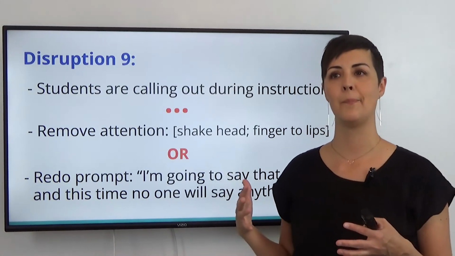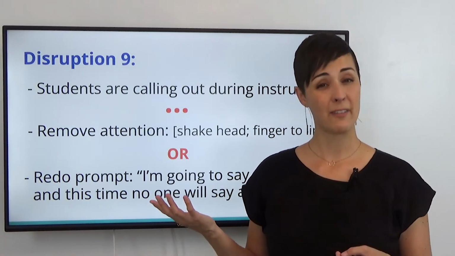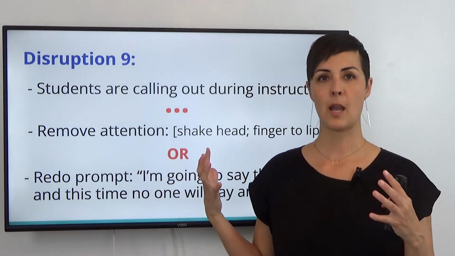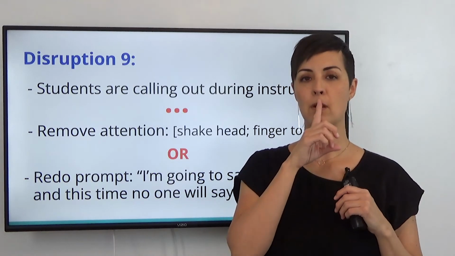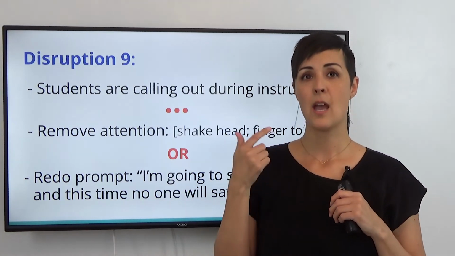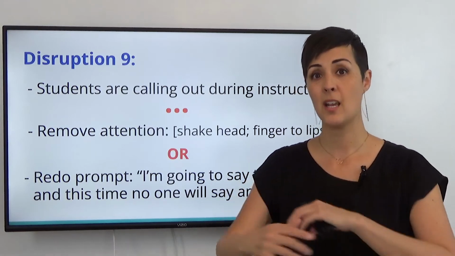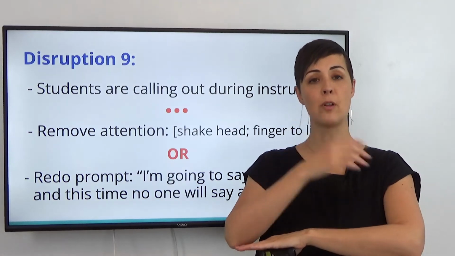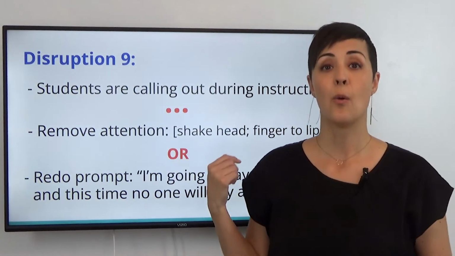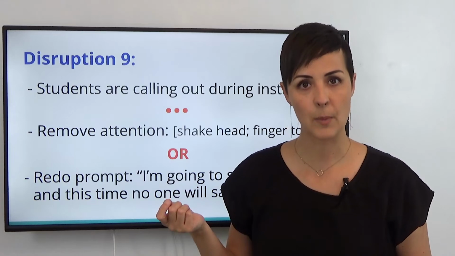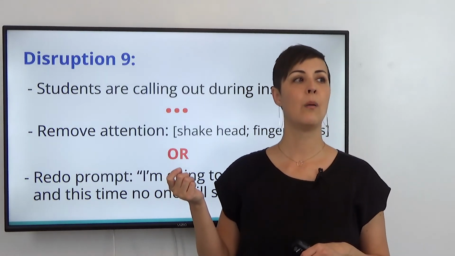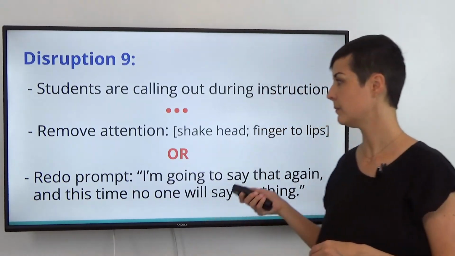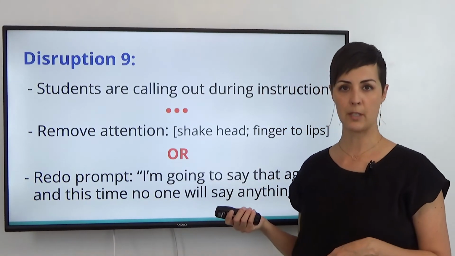So for instance, I might say to the kids, guess what? We're having an assembly today. And a lot of kids start exclaiming and responding to that statement. I might say, oh, our mouths are closed. I'm going to say that again. And this time when I say we're going to have an assembly today, you're still just going to sit ready to hear about the assembly. So your mouths are closed. And then I would say, we're going to have an assembly today, and I want to talk about what that will look like. Oh, much better. And I'm giving feedback according to compliance. So again, that could be a removal or a redo.